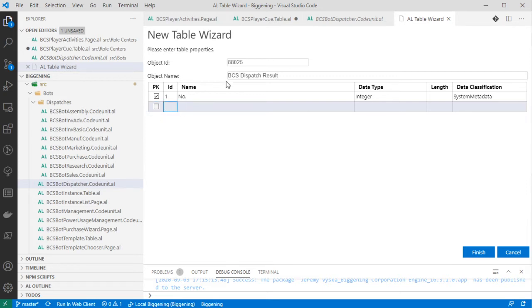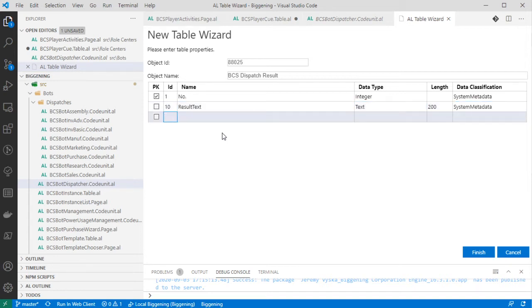Okay, so we know that we're passing back a result text of 200. So let's call it action type, sure. And this will be an option.